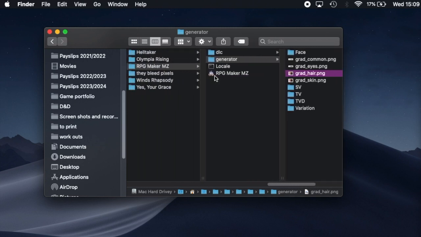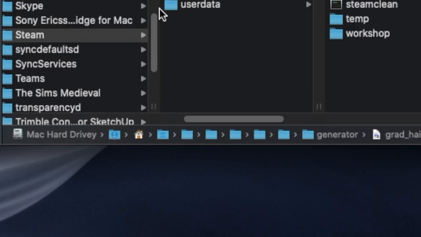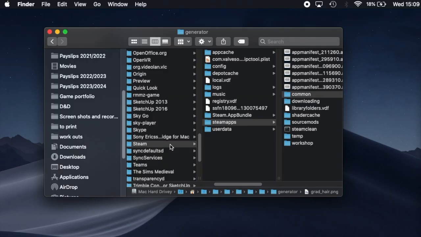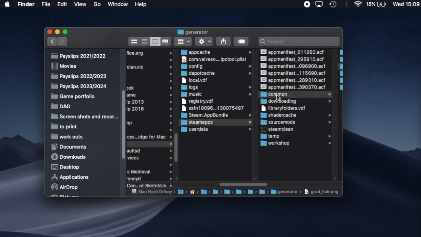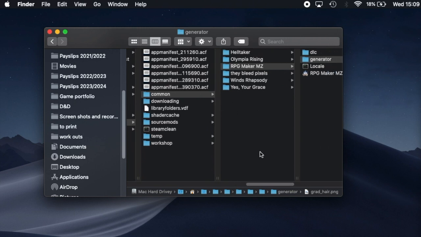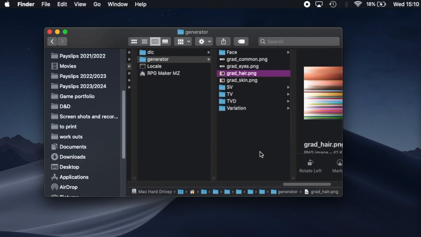So I've gone all the way through my Steam, because that's how I've downloaded this. I've got my hard drive, my users, my user, my library, into application support, Steam, which is here. So obviously I'm on my hard drive on a Mac. Then I've gone to apparently steamapps and common. So I don't have many games downloaded on this laptop anyway, because it's old and most games won't work on it. I use it for my creative work anyway. So generator, lovingly, has exactly what I'm looking for.